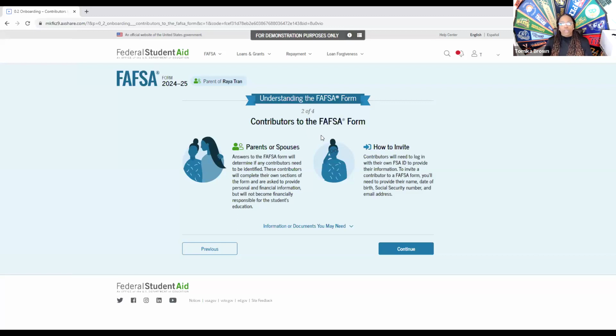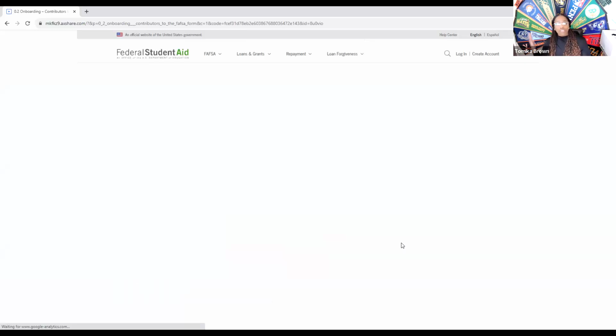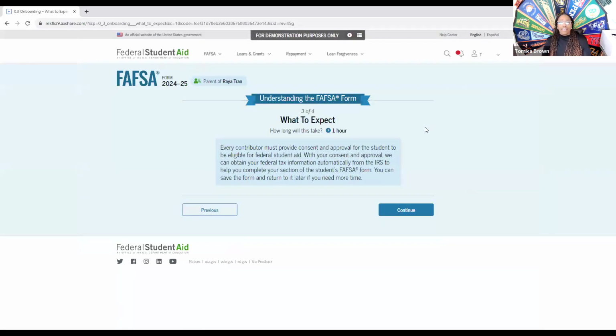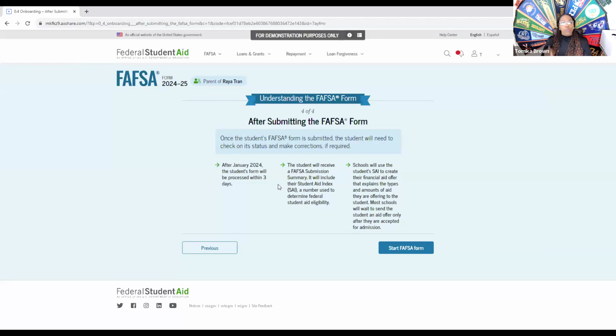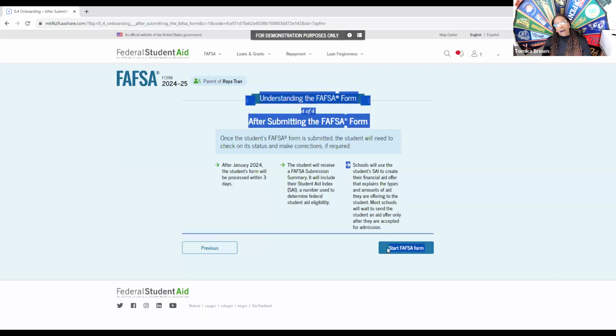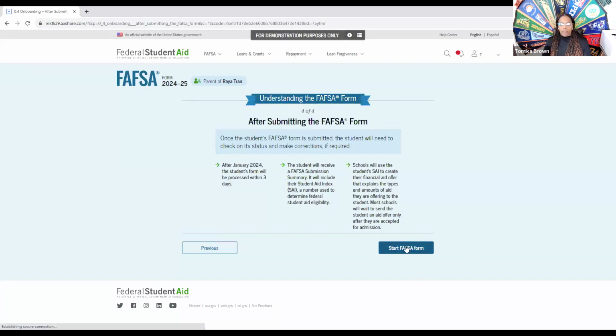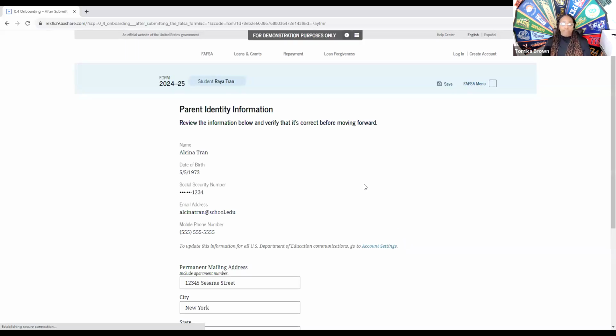They let them know who the contributor is, just kind of what that process is looking like, even if the parent was the contributor who got the invitation. They tell them what to expect, even explaining the consent and approval process in short form, and they're going to be able to know what it looks like once they get to that section in the application. Again, we saw this section with the students is actually identical, these 4 onboarding screens. But now the parent is going to start their section of the student's application.